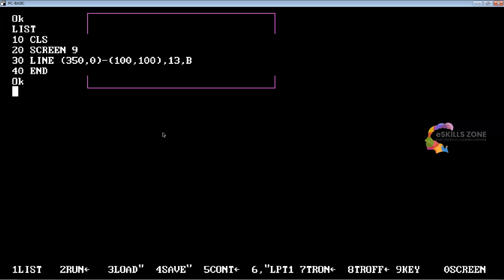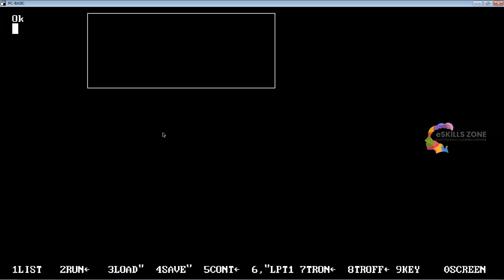So if I don't give any value, like if I edit 30 once again and I don't give any value like this, by pressing B and typing 2 commas and B, then it will just draw a box, but there will be no color on the screen. So this is a white box like this.